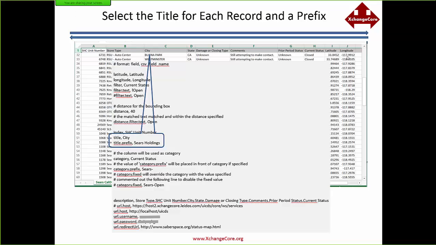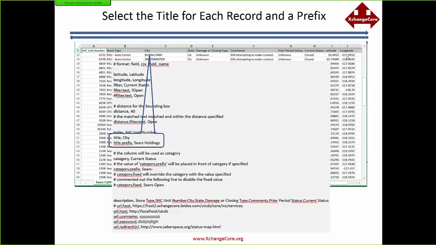So what we're doing here is creating a title. And the title, first of all, in the first line there, title, comma, city, says I'm picking this column to be in my title. And in this case, Buena Park, Westminster, that's going to be the title. But if I have a number of things up here and it pops up there as Buena Park, I'm going to be less interested in it because I want to know that it's a shelter or that it's a store or that it's a community center or whatever it is that you're doing.